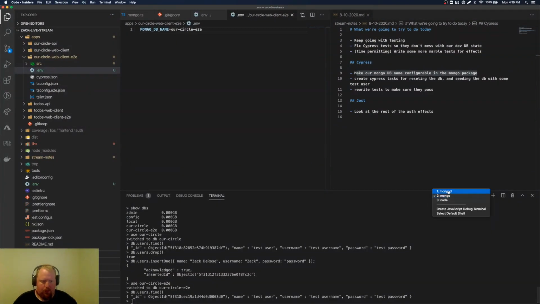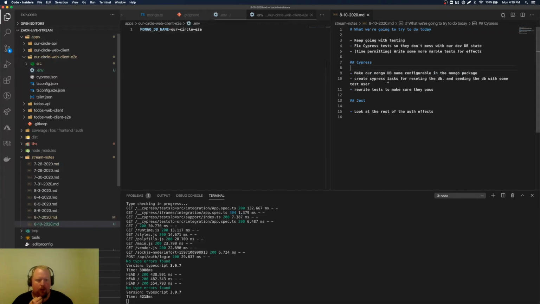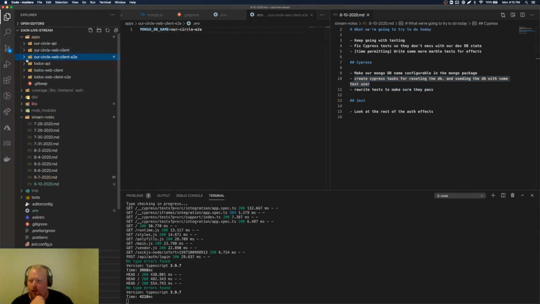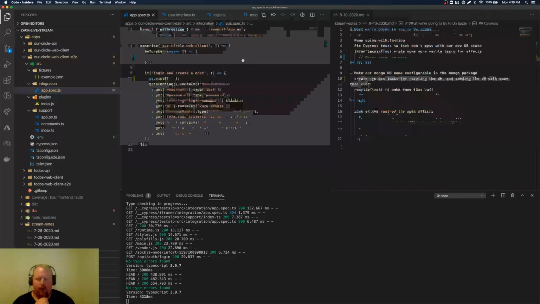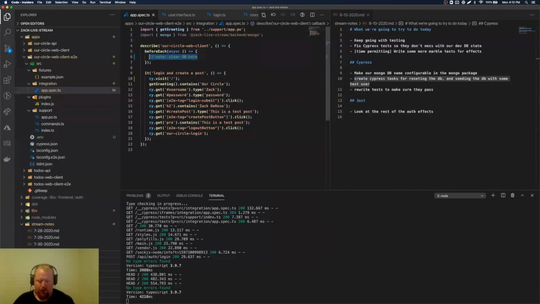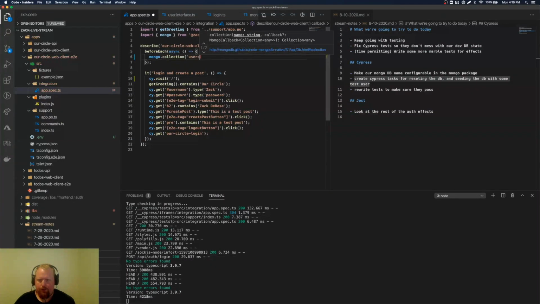So let's do this. We want to do something where we're actually seeding our database. Well, let's see. And the way we're going to want to do this is with Cypress tasks. So originally, I was kind of looking into this. I kind of assumed I could just import my Mongo stuff into the Cypress tests, right into the spec file here, maybe in a beforeEach. Like I think I had this actually in here before, where I was trying to import the Mongo client right here, so I could just do collection users insert.